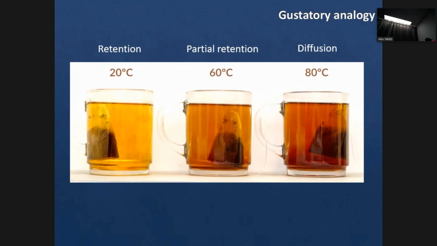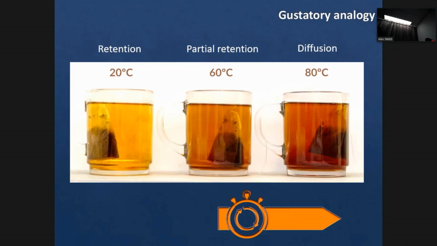So at high temperatures, the helium is just diffusing, and that's why to measure helium, we just degas the apatite. I mean, we just heat the apatite to make degassing. That's very easy to do. And here we are in the partial retention zone, because you retain the helium a bit, but mostly on the border the helium is still going out of the apatite. And here you have no more diffusion, only retention of the helium. This is a matter of time: if your tea is hot, but not that much, and you leave your tea bag for 30 seconds, you will have almost no diffusion. But if you leave it for 10 minutes, at the end you will have diffused all the tea. Helium is doing exactly the same.